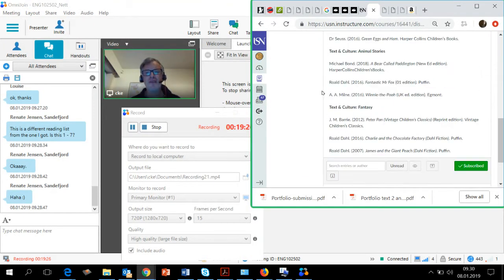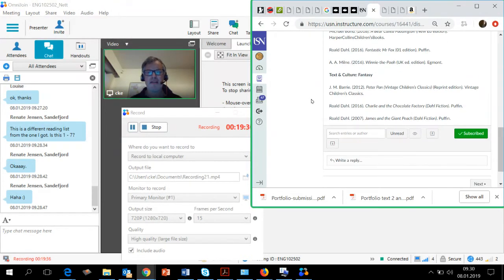And then finally, in our final genre, this is not in order because fantasy we'll be doing after folklore, fairy tales, and gothic. And here we have Peter Pan, which there are many film texts as well that you can take part of. Louise, you were saying you got hold of one version. Some beautiful, this is a vintage children's classic. Some beautiful illustrated versions as well. Please do explore.